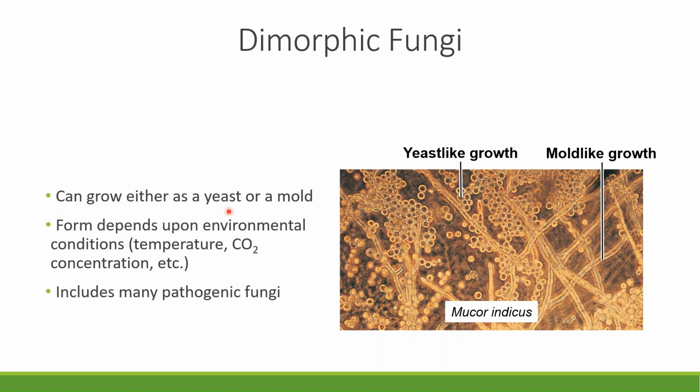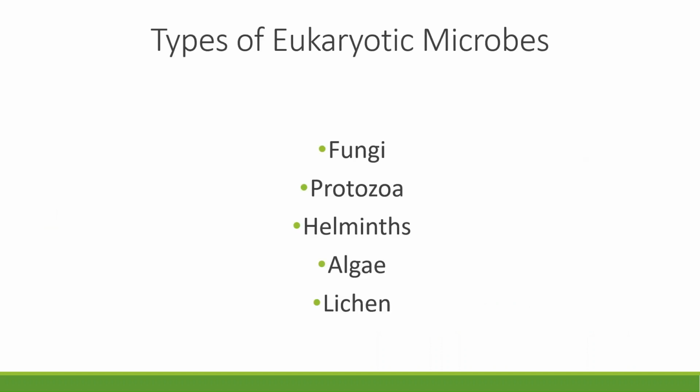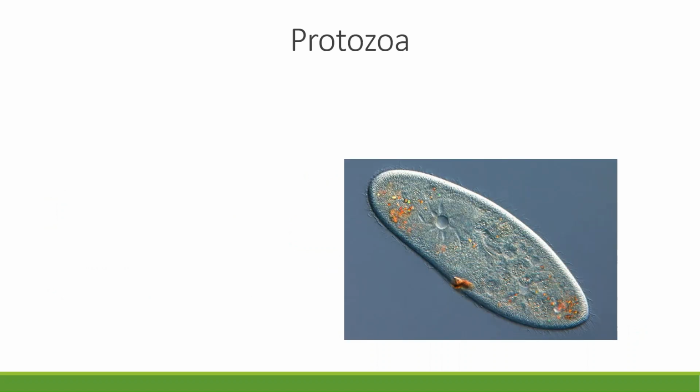The pathogenic fungi out there usually have dimorphic characteristics, and when they're causing certain infections, they may want to be either yeast-like or mold-like, depending if they're growing inside of someone's body or growing out in the environment. And that was a pretty short discussion of fungi. And we're going to now cover the protozoa. So here's an example of a protozoa here. They are single-celled. They're incredibly diverse.